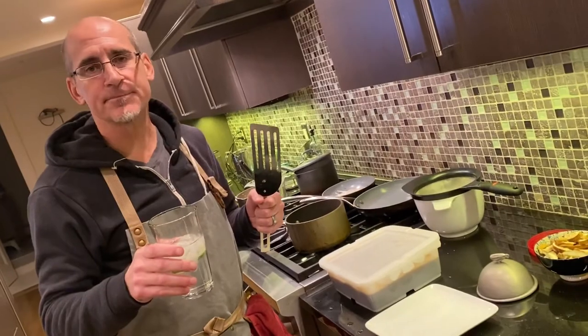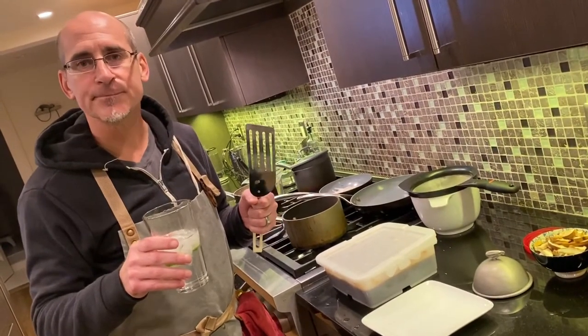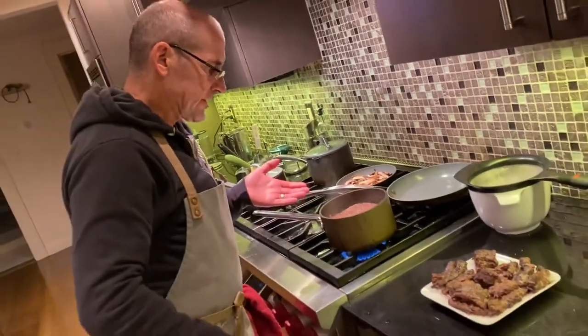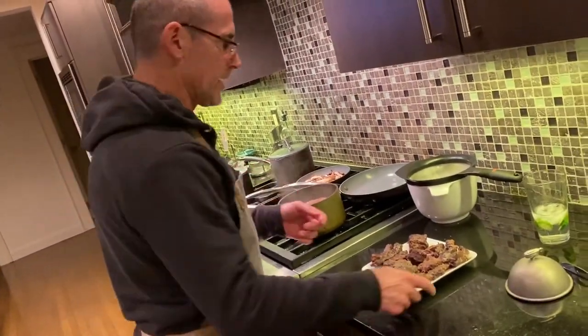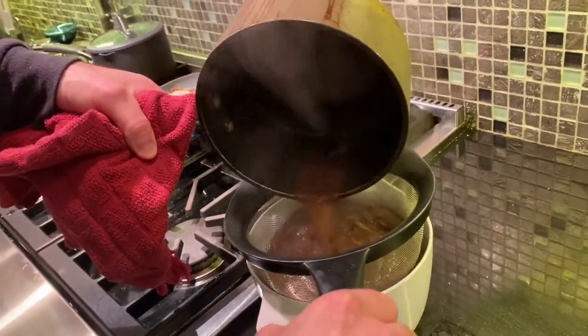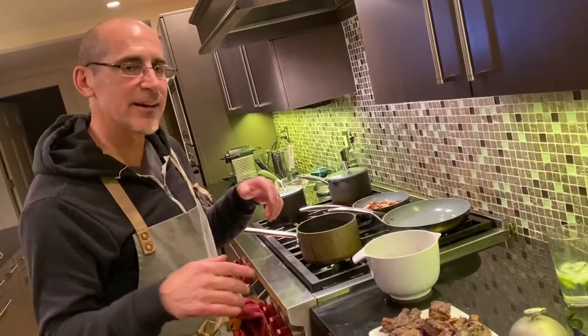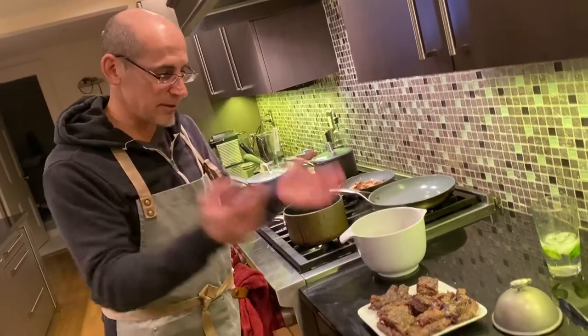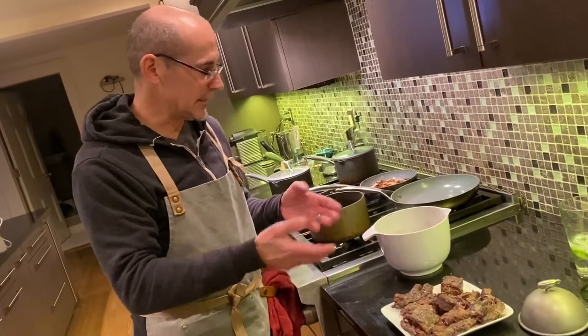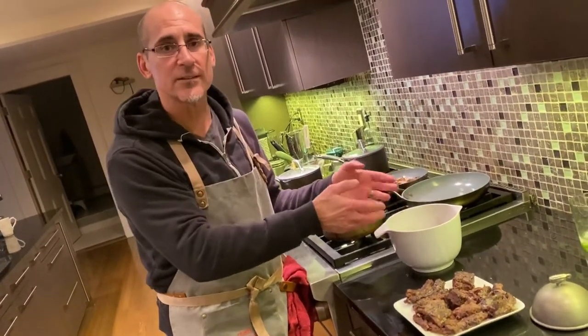Okay, day three of this epic pandemic apocalyptic meal. Bring the sauce back to a simmer and then strain it. Okay, final part of the process is basically rewarming the bits of meat that you want to eat for any particular meal in this sauce, and you're going to reduce the sauce at the same time.